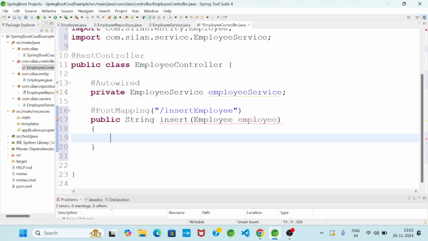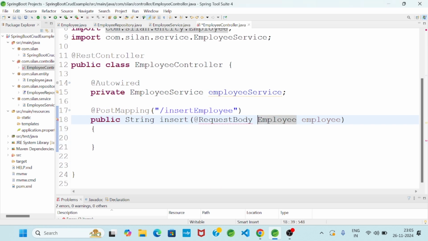One method I am defining, let the method name be insert, taking one parameter, that is the Employee object. This parameter I will precede with an annotation, that is @RequestBody. I will import the corresponding package. Why @RequestBody?